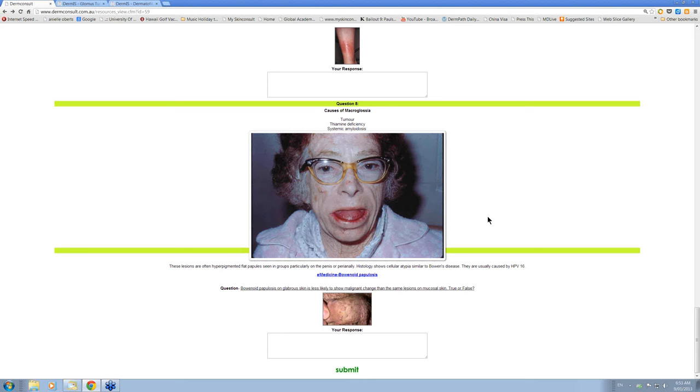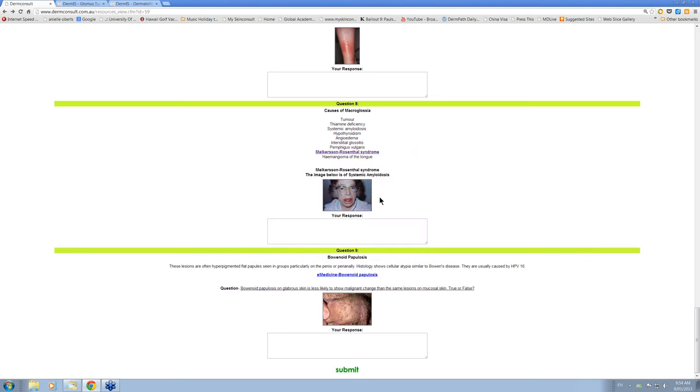The other thing you'd have to think of there is hypothyroidism. Go looking to see if there's any loss of the outer third of the eyebrow, feel the skin, look to see if there's carotenemia. Cretinism, hypothyroidism can also give macroglossia. But she had amyloid. So causes of macroglossia. Tumor. Yes, indeed, a tumor of the tongue could certainly present with macroglossia. Thiamine deficiency. They're going to have a degree of angular cheilitis if there's vitamin B deficiency. Systemic amyloid, we've said, hypothyroidism.